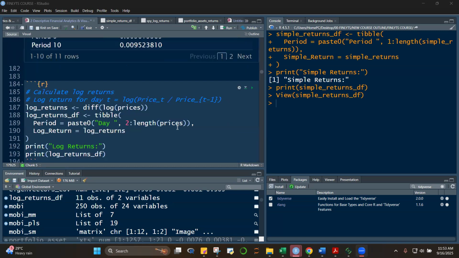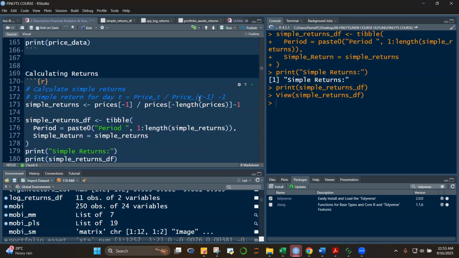Okay, so now let's compute for the log returns. And we know that log returns is simply the log of the same thing, price at time t over price at time t minus 1. Okay, so let's use a different method, class. We could have used this one, okay?